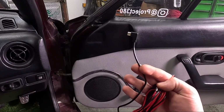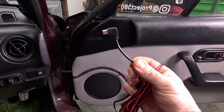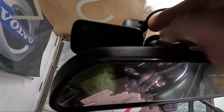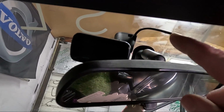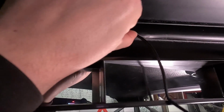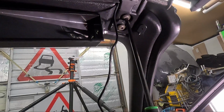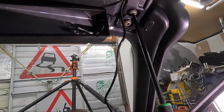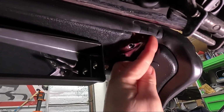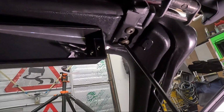It's a really good idea to start this kit at the USB end where it plugs into the camera. So I'm going to plug that in. That goes into the window mount. There's a little USB slot in there. And then neatly run that wire from there. Then you could go between this seal and the plastic, tucking it in the plastic as you go along. Remove the roof latch and hope these bolts don't strip out, and tuck the wire neatly up there. Make sure you put it in a position where it won't crush. Put the roof latch back in.